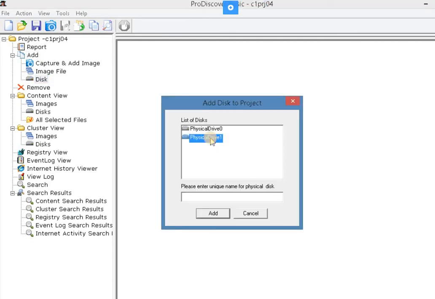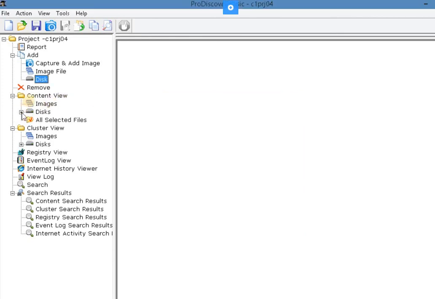So now physical drive, and then enter a Unicode name in the text box below, so just any name. So let's say test project 4. Okay, just click OK.